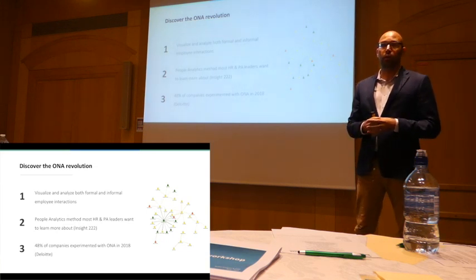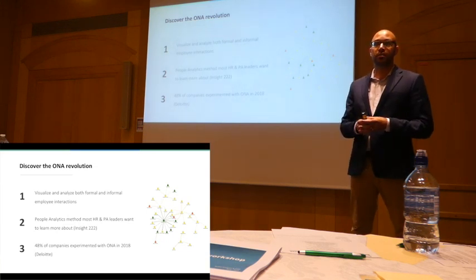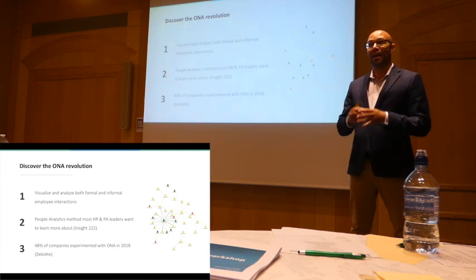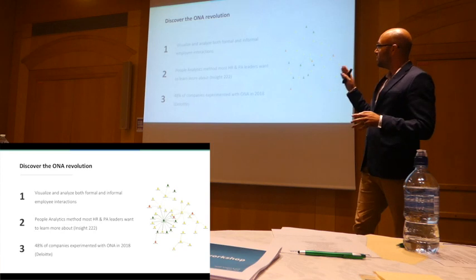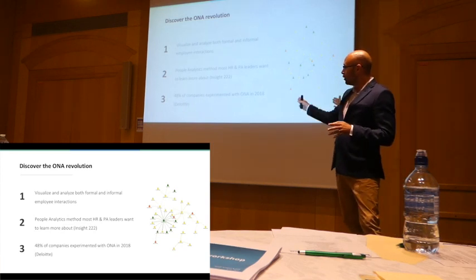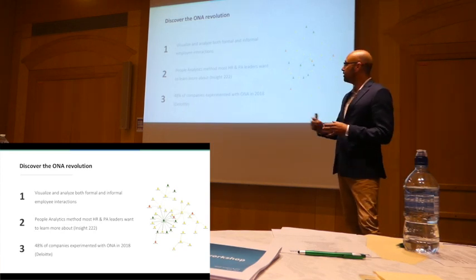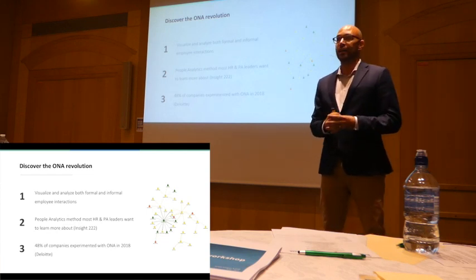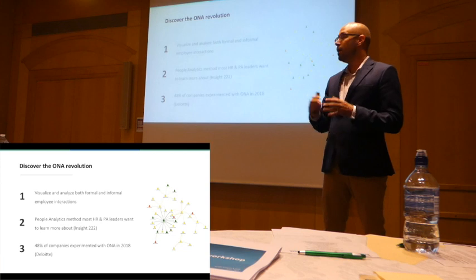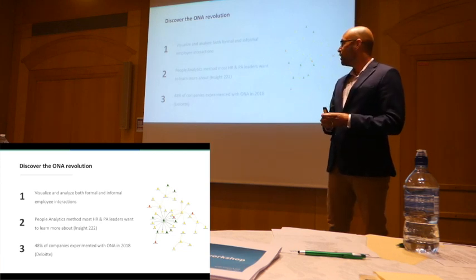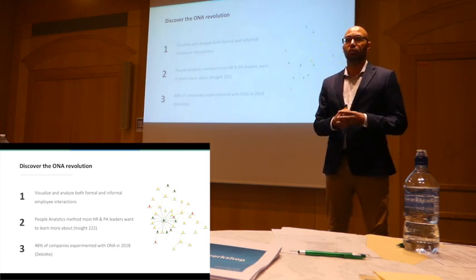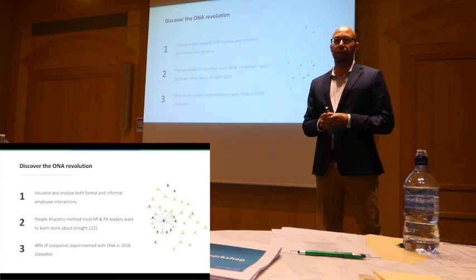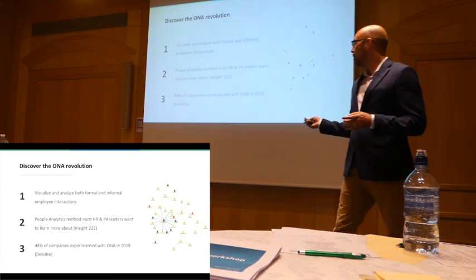Nowadays, it's one of the hottest trends in people analytics. Actually, Insight 222 ran a survey where ONA had been identified as the people analytics method that most HR and people analytics leaders wanted to learn more about. And based on the insights from Josh Bersin, in 2018, already 48% of companies were experimenting with ONA, which is a really great timing to go into this area.